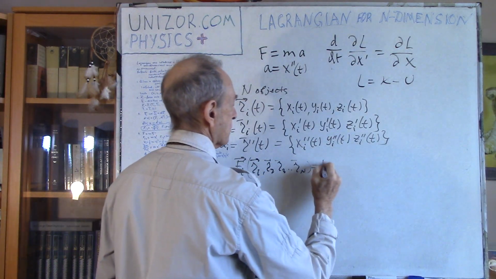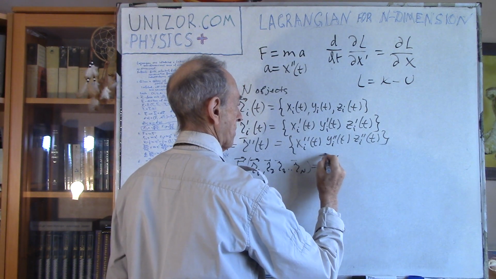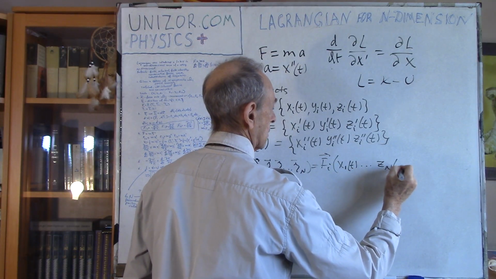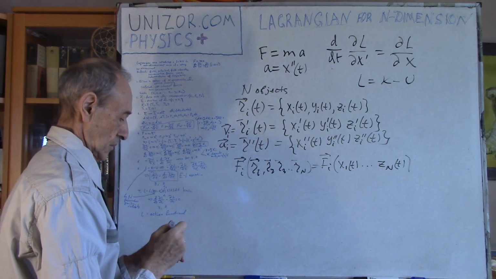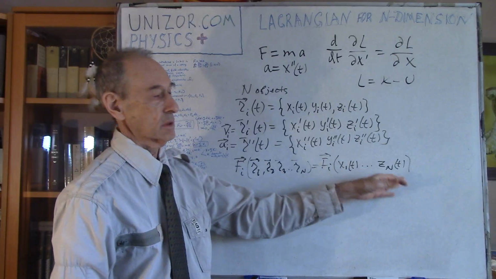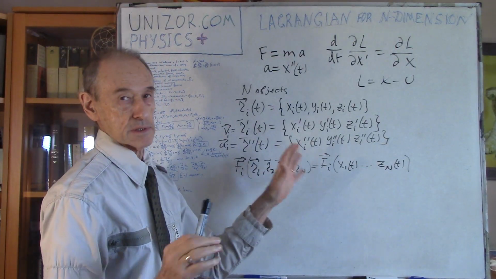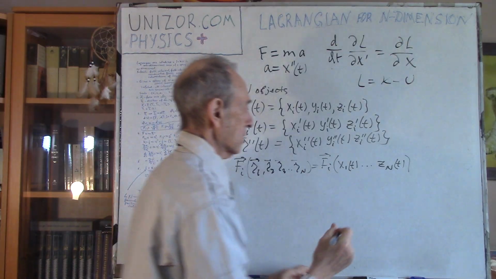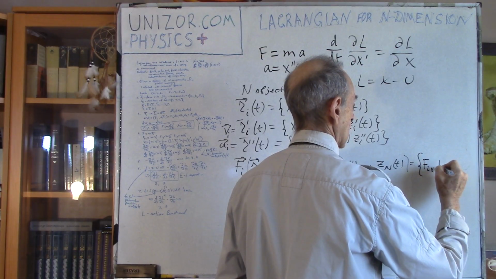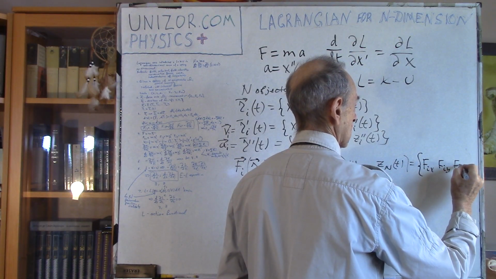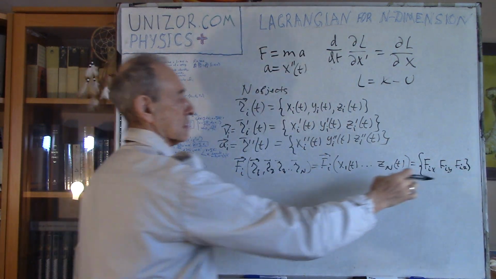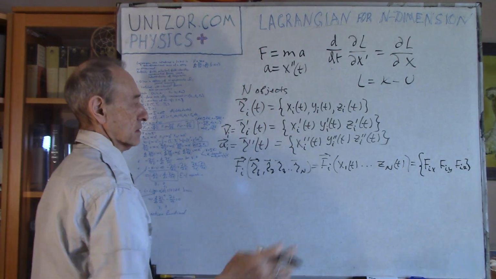Or, if you wish, it's a position of all coordinates from x1 to zn. Right? Okay. So, just for brevity, I will probably omit the arguments and just use Fi as a vector. Now, at the same time, we can say that vector has components. So it's Fix, Fiy, and Fiz. So these are three components by x, y, and z of the vector f. So these are three scalars, and this is the vector.